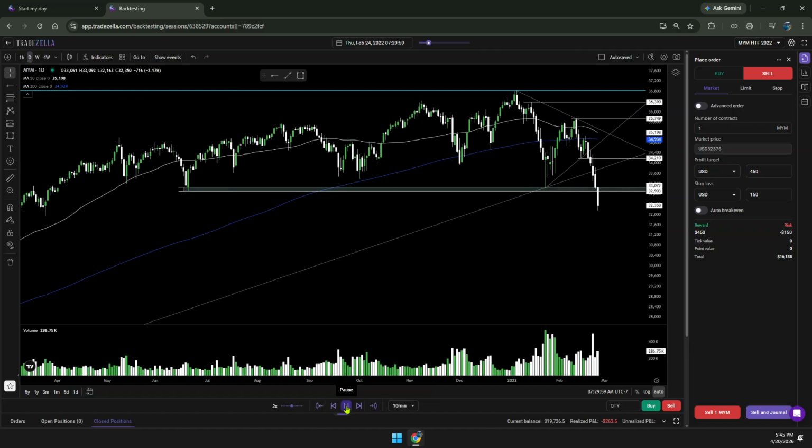And all of this, I could be missing a huge move, and that's okay because it's not per my rules. I only want to take trades that are per my rules. So I don't mind missing a trade. You're not going to get all of them. Look at that pullback. See, if I would have jumped in that, look at that. All that would have done for me was wipe me out.